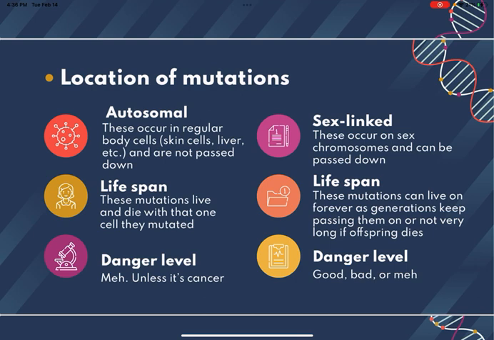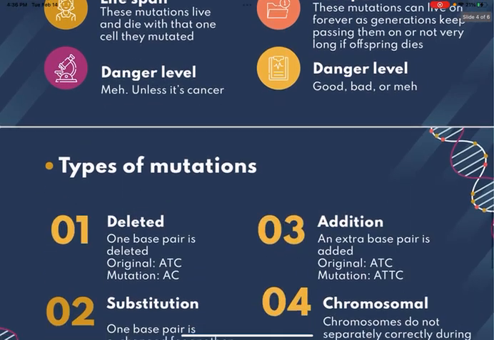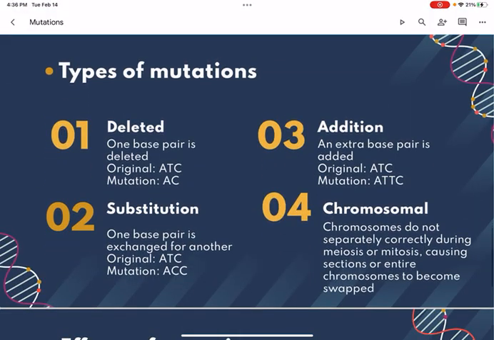However, not all mutations are good or bad. Some of them are dangerous, some of them are good, some of them are meh. Now, this is the reason you need to know all the stuff about the RNA and the DNA and the codons and everything. There are different types of mutations. If you have a bunch of letters and one is deleted, that is called a deletion mutation. If you have one that is switched out for a different letter, that's a substitution. If you have one that's added, that's an addition.